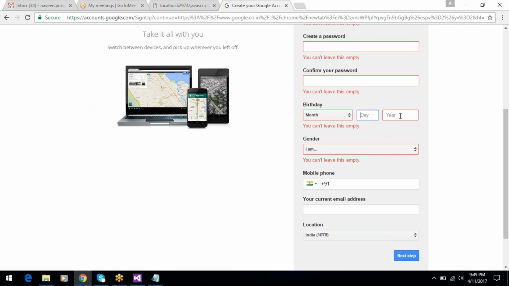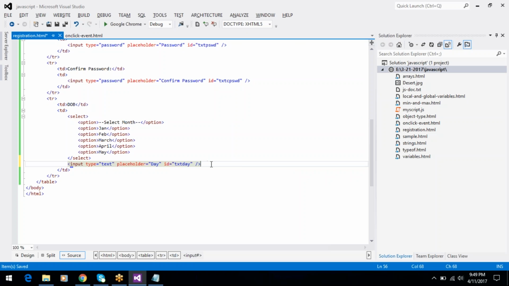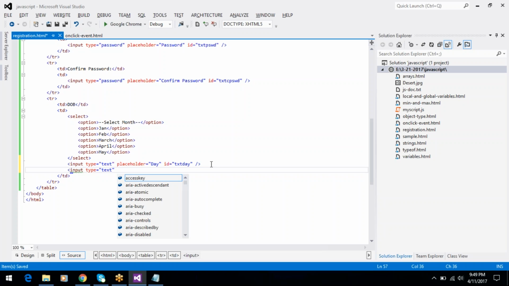Okay, so day and year: type equal to text box and placeholder year, txtYear.